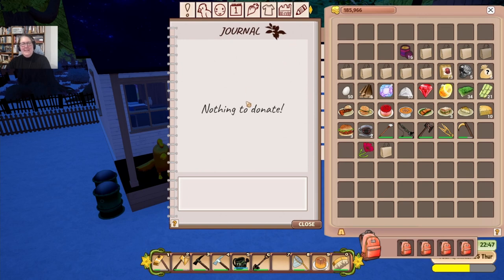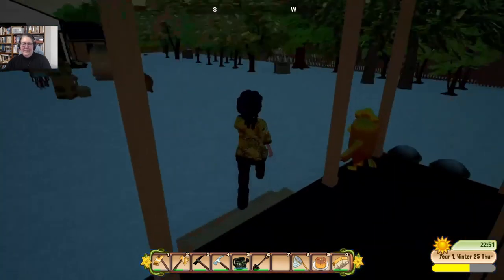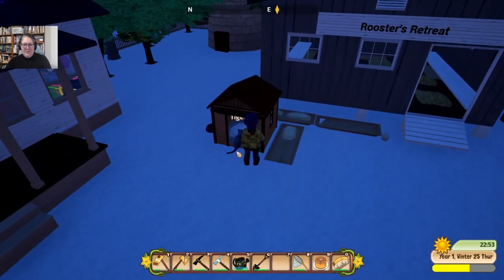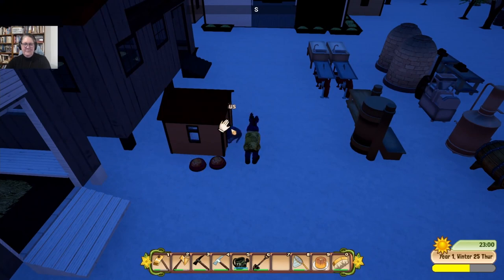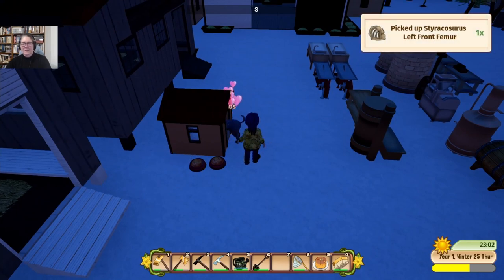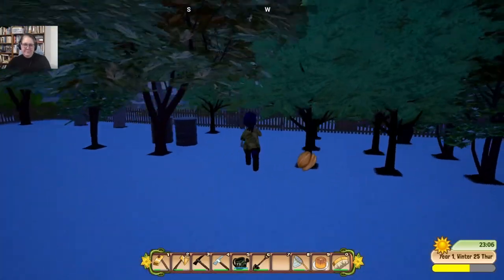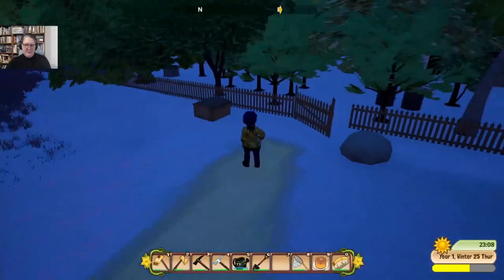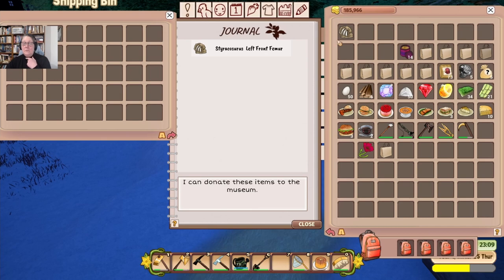Let's have a look. Okay, we have nothing to donate. We're going to go on a bit of a spree. Let's grab our cat. Yeah, let's feed our cat. Look, poor kitty. I know, right? Oh, thank you. I'm pretty sure we already have a Styracosaurus front femur. But we won't tell the puppy that. He would be upset. All right. Oh, no, we don't. So I won't donate it because then the puppy would be upset.